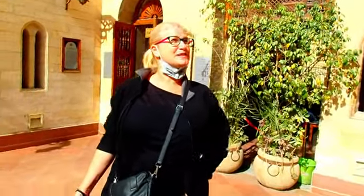Good morning. So this is my new day here in Cairo, and I'm in the Coptic village where I visit now a church, with all these nice mosaics, and it's very, very nice here. And also behind me on this side you see the Holy Family, and it's amazing here because just when you enter this part of the church you don't think that you are in such a big city as Cairo. It's very, very great here. So let's go.